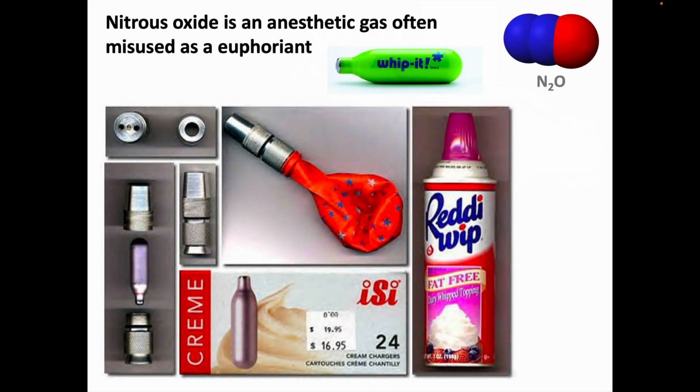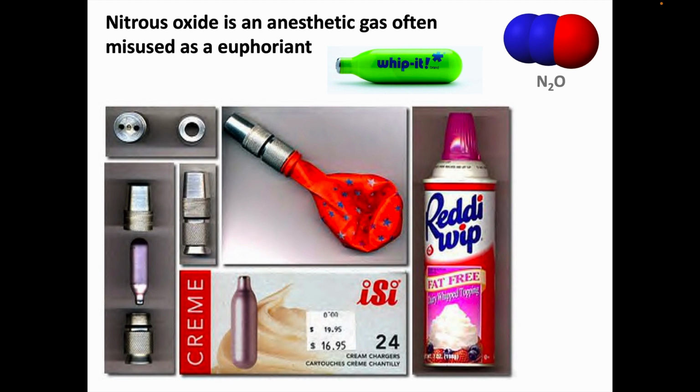Nitrous oxide is used therapeutically as an inhaled anesthetic gas, both by dentists and by anesthesiologists in the operating room. But it is also widely abused and available legally for use in high-performance cars and also to make whipped cream. The small canisters of compressed nitrous oxide are sold, for instance, through restaurant supply companies, but I'm pretty sure that a large portion of the product is diverted for recreational use.